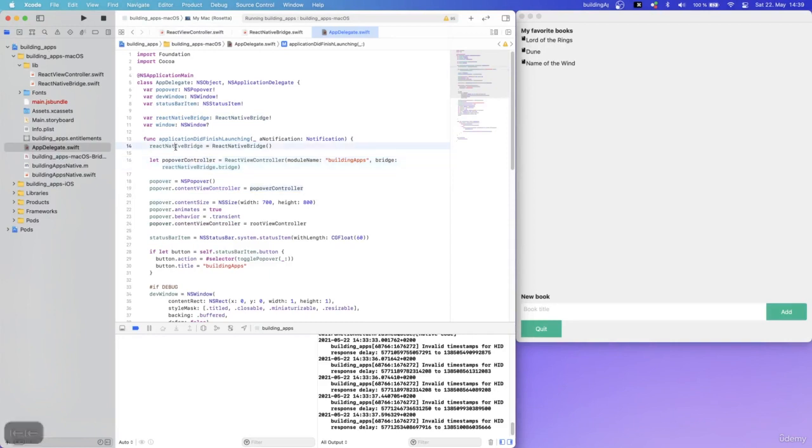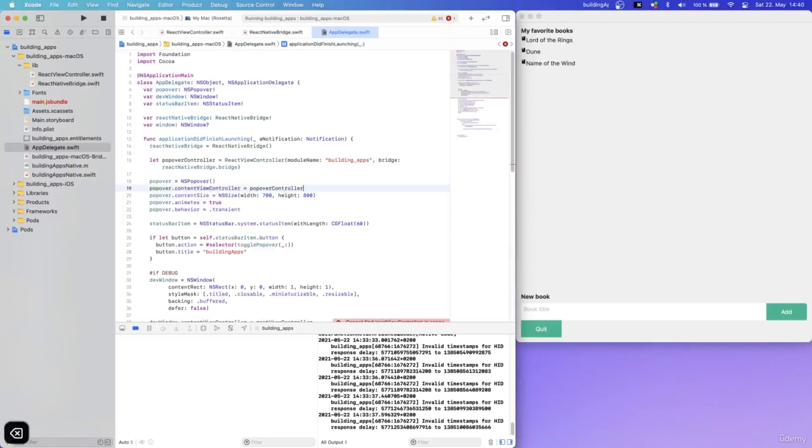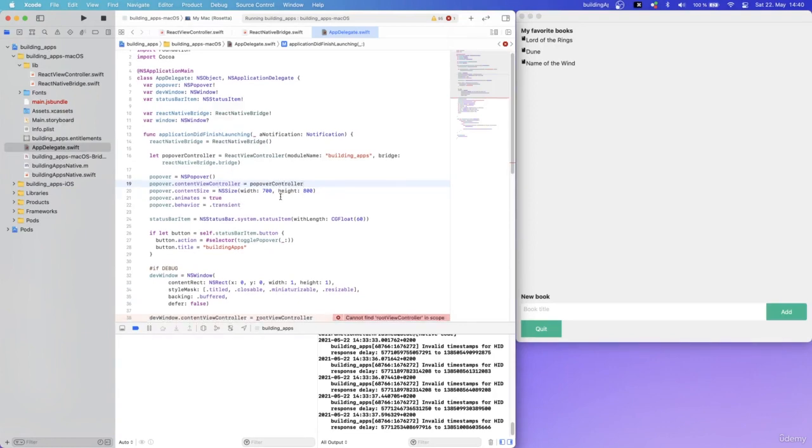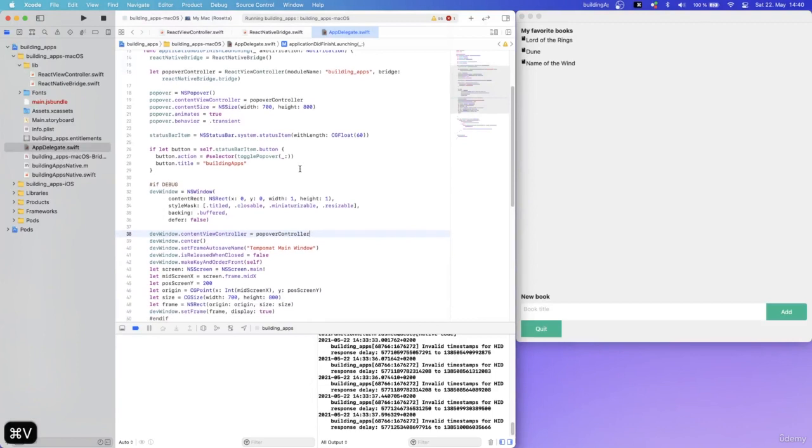So let's quickly go over it. First, when my application finishes launching, I'm gonna create a new bridge, right? Because we said we want to reuse the bridge in our case, just because. So I'm gonna create a single bridge instance to drive all my windows. Next, I'm gonna create a popover controller, right? This is my React View Controller class, which is gonna look for my application, and it's gonna use the single bridge instance that I have created before. Next, I create a popover as before, and I just replaced my old controller line that I had down here. I replaced it with my new popover controller. And I'm gonna reuse that controller in my dev window.